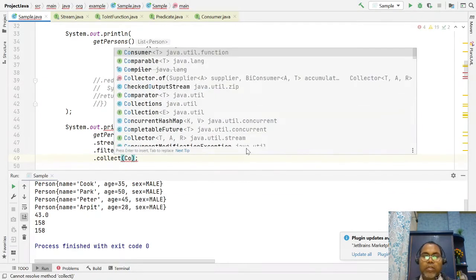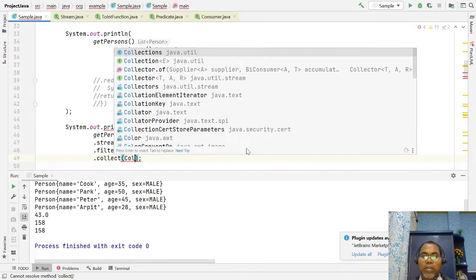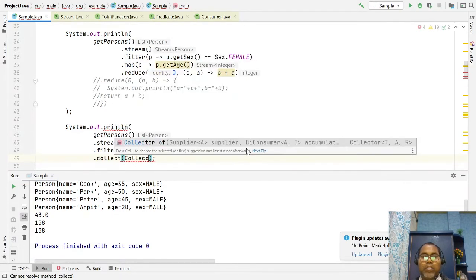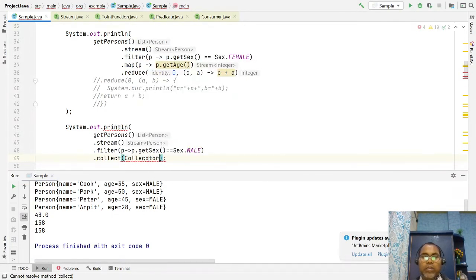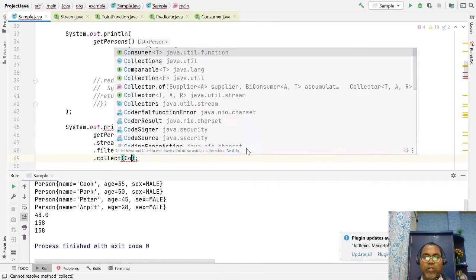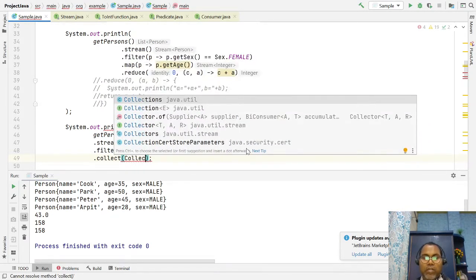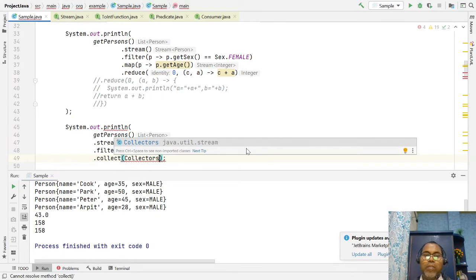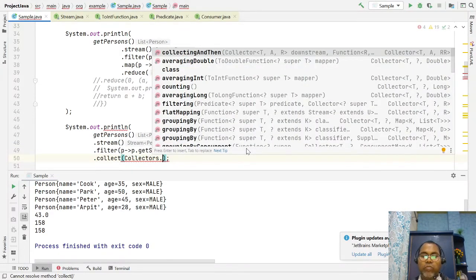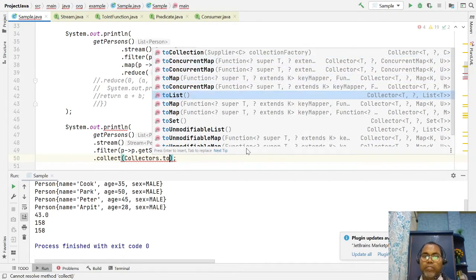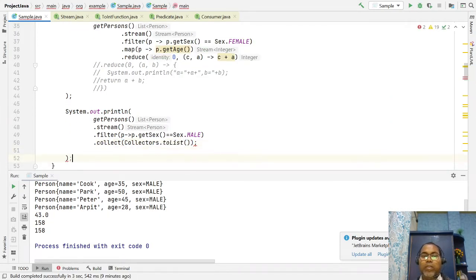Collectors is a class with utility methods given here. They return collectors, for example toList. So here we don't reduce, we just collect the list.